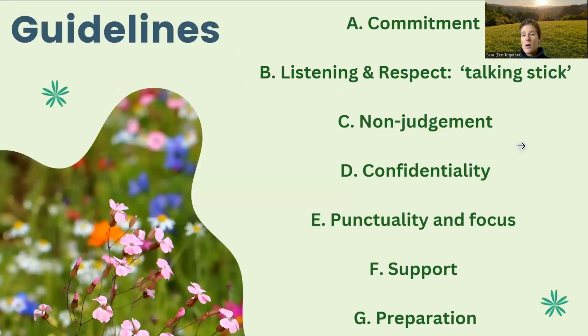So the guidelines. You go over this in the first session, and you discuss and agree to these, or amend them if people feel they'd like to. It's basic stuff, but it's really worth actually saying it and getting that shared understanding. So commitment: each member will commit to being reliable for the group and keeping everyone notified. If they can attend the sessions, really committing to attend. Oftentimes, because of this principle, you might end up rescheduling the session. Something in life will get in the way for people a lot of the time, and that means the group says, yeah, we'll try to stay together.